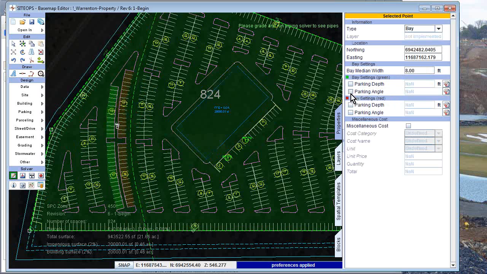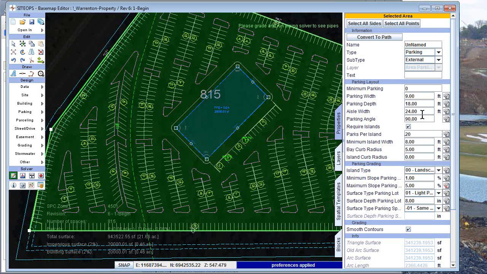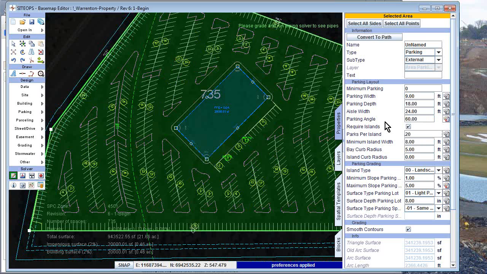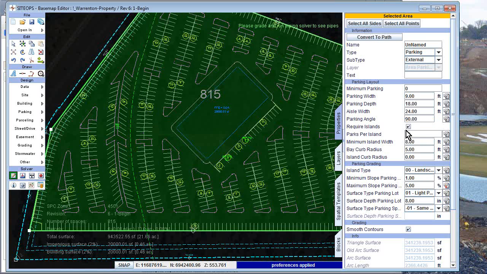And just so I can show you, I can change the parking angle on that bay. Let's go with a 60-degree angled parking, and I'll even go herringbone on this one, and you'll see I can shape those angles any way I wish. I can also take the entire parking lot and change that to, instead of 90 degrees, we'll change the entire parking lot to 60 degrees. But I can override with the herringbone approach right here if I choose to. I'll go back to 90 degrees there. And so we've made our point.